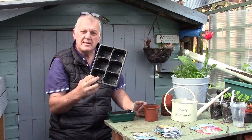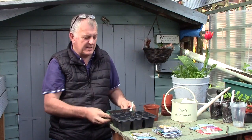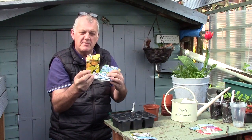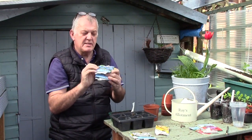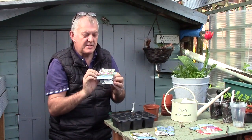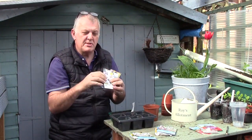So using cell trays or a small flat pot or any recyclable strawberry tub, anything similar, as long as it's got some holes in the bottom of it, we could do the following seeds. And we've got marigolds, and this is African sunspot, love in the mist, and this is Miss Jekyll, and this is a beautiful, fragrant, quick to flower. And we've got some night scented stock, and this is Starlight Sensation, and we're looking forward to growing some of this. I hope it's good scent and good to have by the doorway.